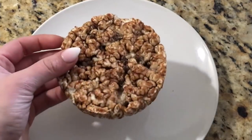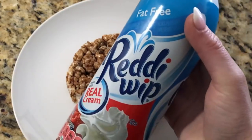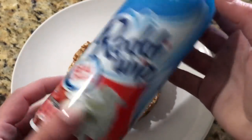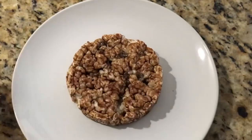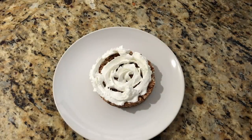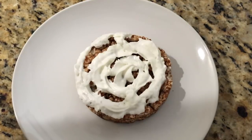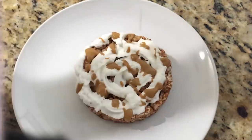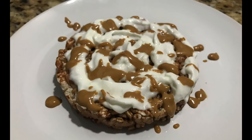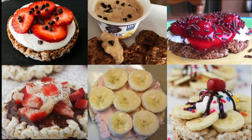Then lastly, I was craving something sweet — I am a big fan of sweets. So I took a chocolate rice cake. There are a bunch of ways you can top these to switch it up. Today I'm going to use the Ready Whip fat-free whipped cream — it's a really tasty option you don't have to feel guilty about, perfect on fruit or rice cakes. Then I'm going to make some more of that peanut butter powder and melt it on top of the whipped cream and rice cake — it's amazing. Here are a few more topping ideas for different flavor rice cakes.